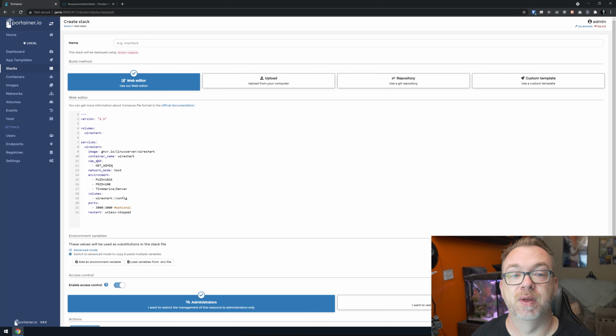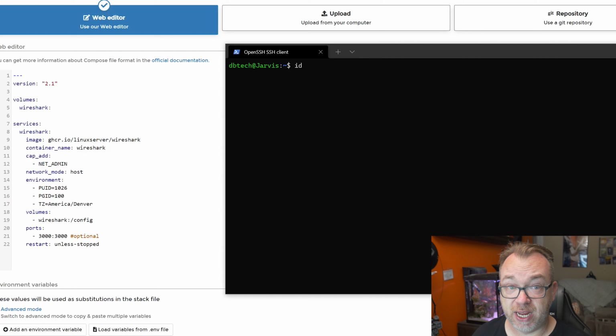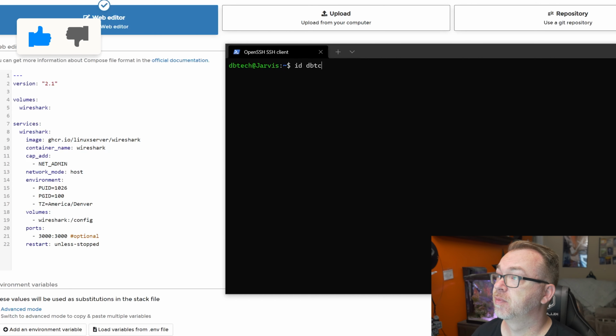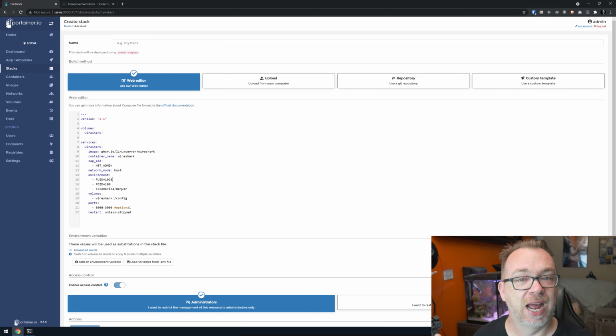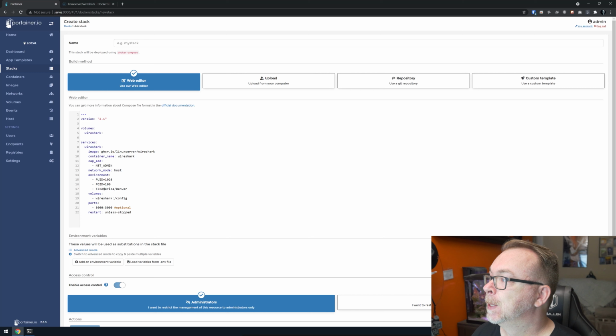Below that, we've got a PUID and PGID under environment. If you're not sure how to get your PUID and PGID, all you need to do is go ahead and SSH into your server, and then type id, space, and then whatever username, in my case, because I'm using a Synology device, my Synology username. So I'll just go ahead and type that in. Like so, and here we can see UID is 1026, which translates over to PUID, and then GID translates over to PGID, and that's 100. So I've gone ahead and placed those numbers in there, and that's just to give permission, access, that sort of thing for the container.